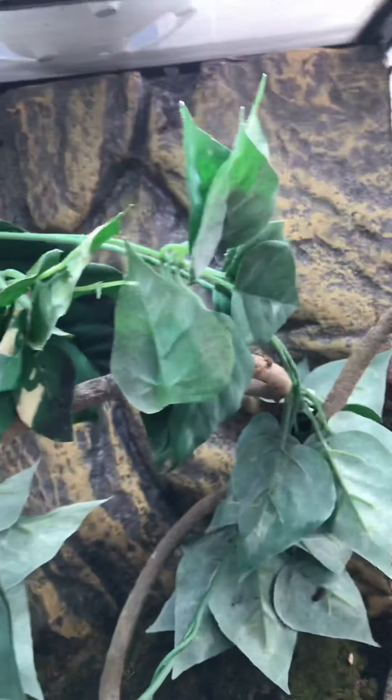Here's our crested gecko. We have moved it around — if you check out my Instagram you will see this. It's got the monsoon down there. Exo Terra — that's the Exo Terra tent set up right there. Exo Terra is usually my go-to. This is my crested gecko tank. I cleaned it out a couple days ago. I don't clean it out every week — I clean it out every month, but I take all the poop and stuff out as often as I get good chances to.